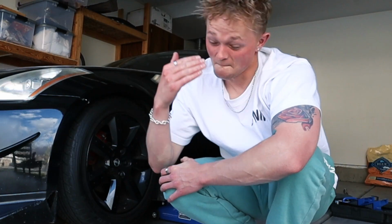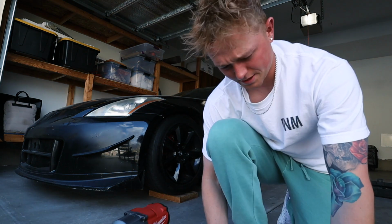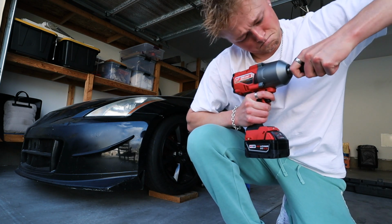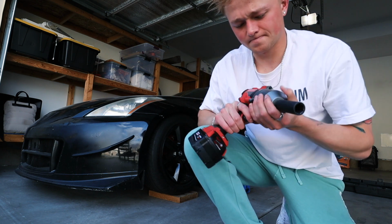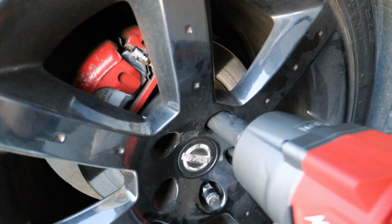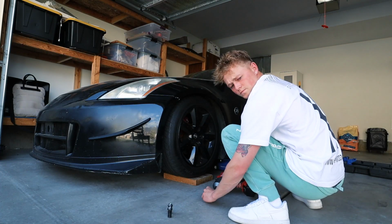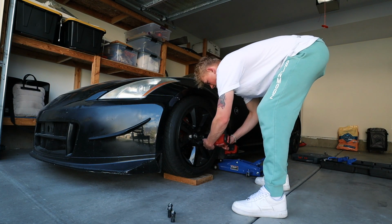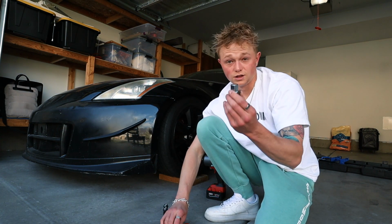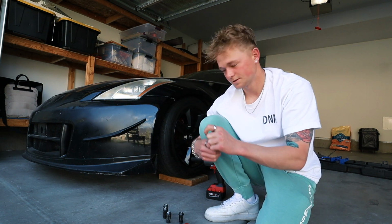Impact wrench time. Boy, check it out. I believe we need a 19 millimeter. Let's go. Oh my God. That was easy. Now, most lug nuts actually have a real lug nut key to them. You might have to use a different size socket for that. This one fits perfect.